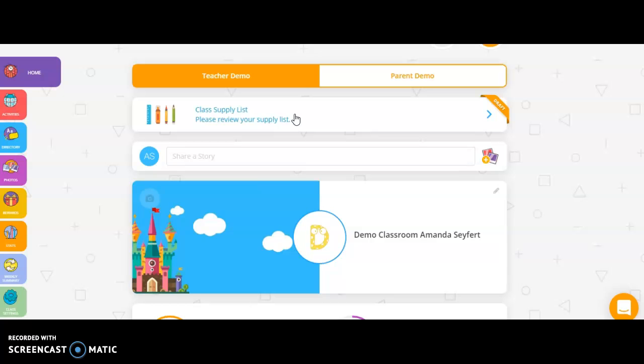We have a take-home folder that's supposed to get signed and initialed daily, and it doesn't. Lots of times notes are left in the folder for a week on end when the due dates come and gone. So I just needed a more effective way to get a hold of the parents. I know they all have cell phones and access to a computer, and I'd make sure at the beginning of the year when I got all the parents signed up that they'd have access to this. This site is available on Apple, Android, and a desktop, so it goes with all devices.